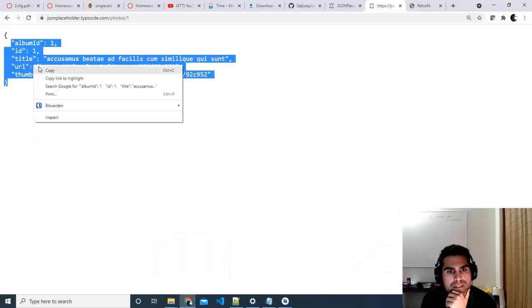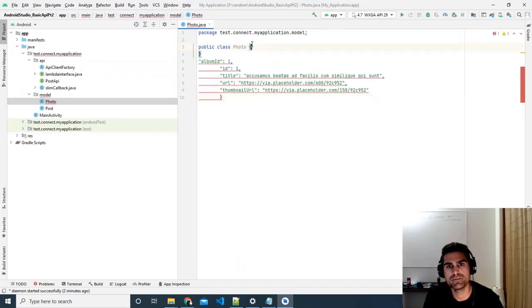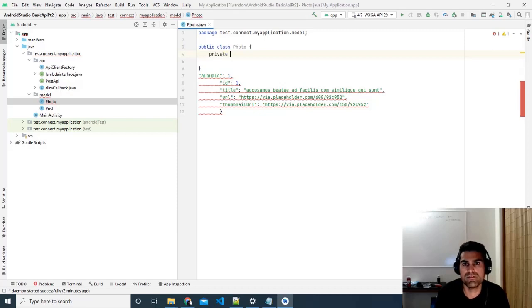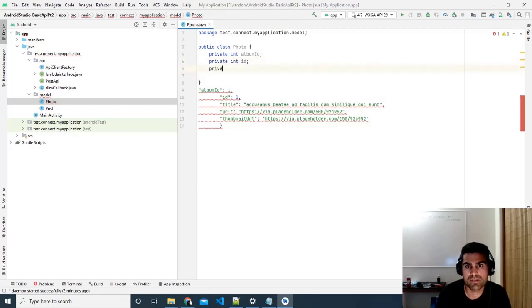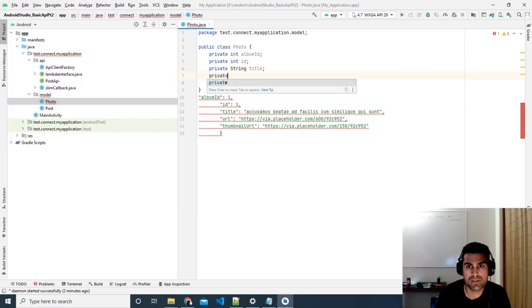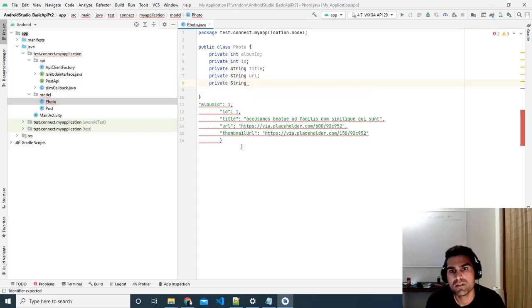Well, we have some idea, so I'm just going to copy this because I have bad memory, and I'm just going to make all the variables private: private int album ID, private int ID, private String title, private String URL, and private String thumbnail URL. Okay, so that's it.